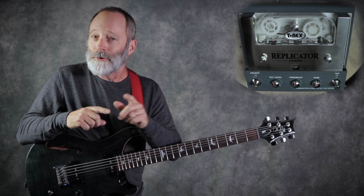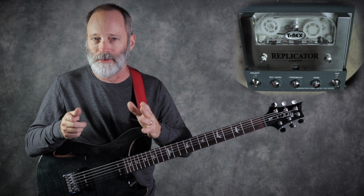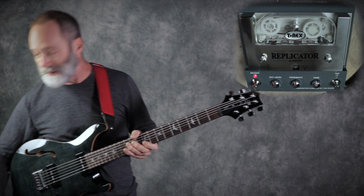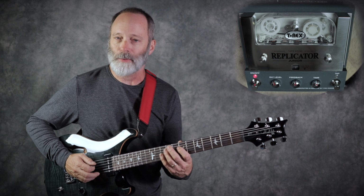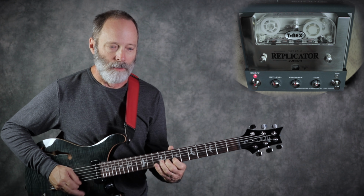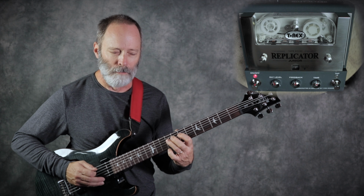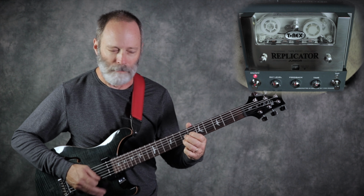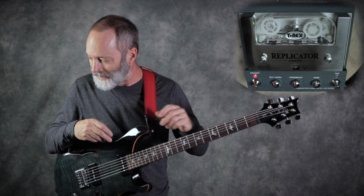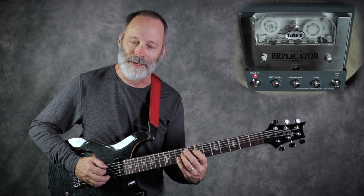All right, we've got the basic sounds out of the way. Now let's have some fun. So I'm going to try a dotted eighth delay. It's interesting in that the Replicator Junior does not have tap subdivisions available. So if you want to do dotted eighth delay, you'll have to do it the old-fashioned way. I've got the time set maybe to about 1 o'clock. And here's what it sounds like. That's kind of cool. And if I throw in some reverb, it sounds even cooler. Just to kind of fill that sound out, here's what that sounds like.